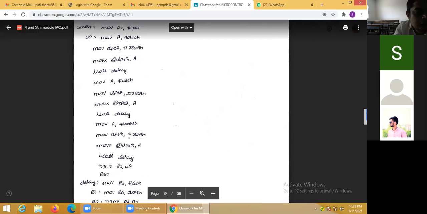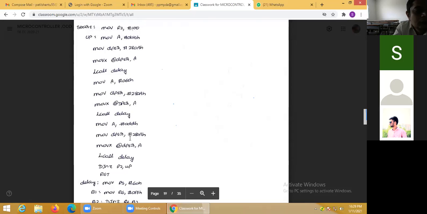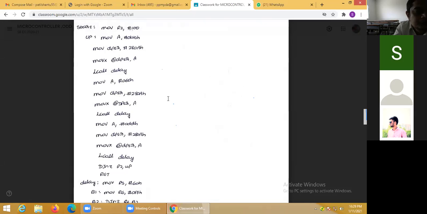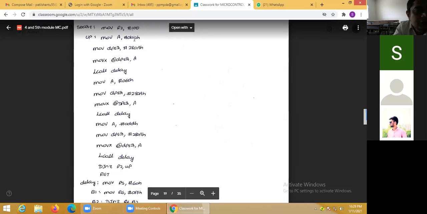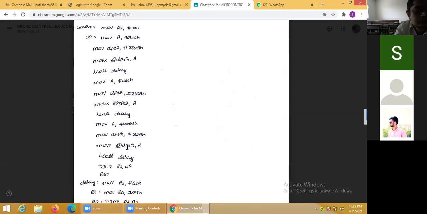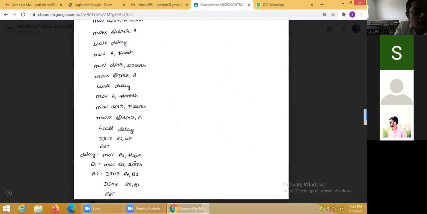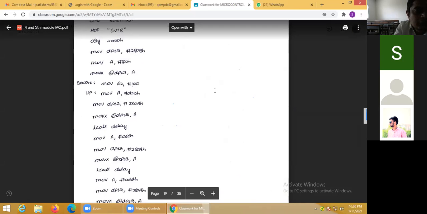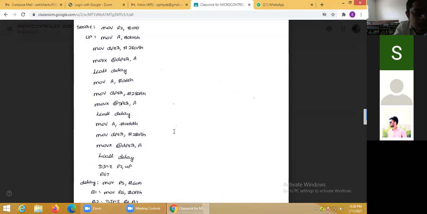So based on this, if you put the DD here, the excitation will be in the reverse direction, an anti-clockwise movement. If the excitation is like this, BB, EE, then the excitation will be in a clockwise direction. So clockwise and anti-clockwise depend on how you put this sequence in the code. If you reverse this sequence, then it will be anti-clockwise. If you put it like this, then it will be clockwise.